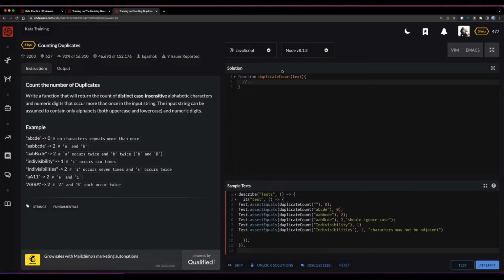Okay, I'm going to use JavaScript because it's just easier. So it looks like I'm going to have to loop through the text. But before that, let's just create the variables that we're going to need. I need to store the characters in an array. So the characters that I find, and by that I mean the duplicates that I find. So I'm just going to put it in a chars array for characters. And then every time I find a character, I don't want to find it again. So I'm going to have a done array where I can store the characters I've already found.